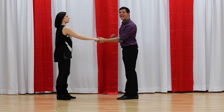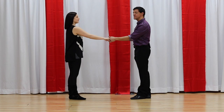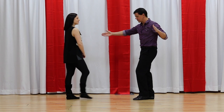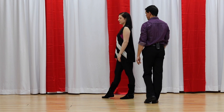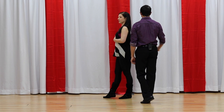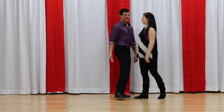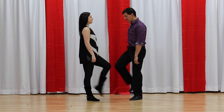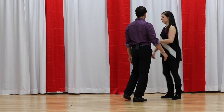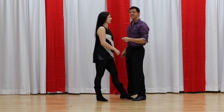Let's do the whip. This is the first 8-count pattern that you encounter. A lot like the right side pass, I step out for 1, 2. The lady steps forward and back for 1, 2. Now she dances back, together, forward for 3 and, as I step across on count 4. Now I get out of her way on count 5, she steps back for 6 as I pop back in the slot, and then we anchor 7 and 8. If we freeze on count 4: 1, 2, 3 and 4 — from here I'm actually outside the slot, my body's in her way so I have to get out of the way for count 5. She continues for count 6 and we triple 7 and 8.